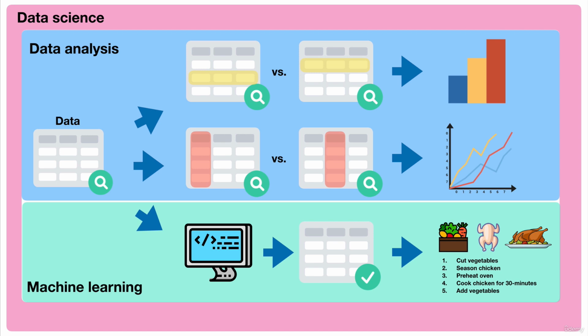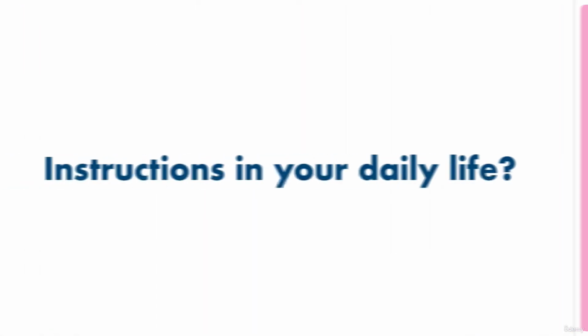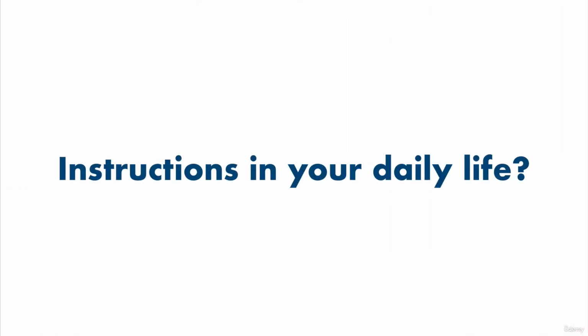Don't worry if all of this seems unclear for now. By the end of this course, you'll have had plenty of hands-on experience with all of these. Before the next lesson, take a minute to think about an example of a set of instructions you followed before. Do you think if you were shown the inputs and the end goal of something enough times, you could work backwards and figure out the instructions it took to get there?